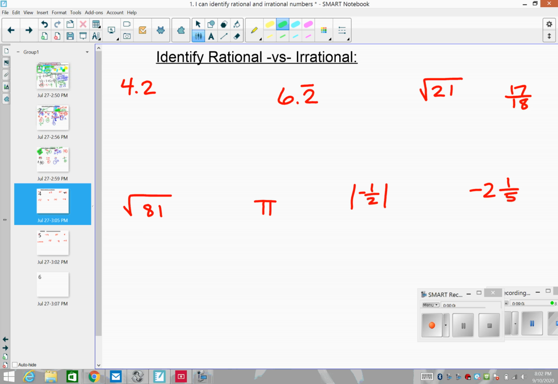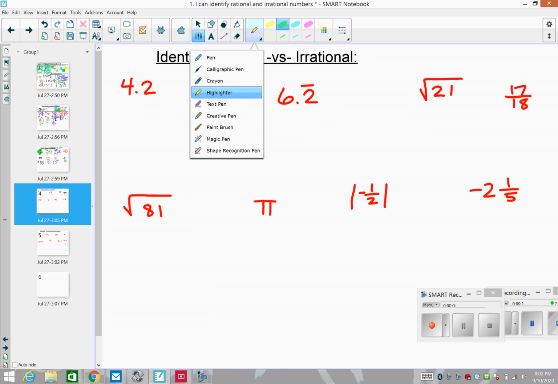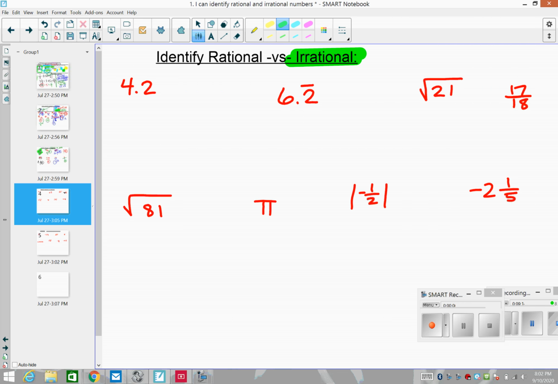Okay, so you should have been coming back from pausing the video and giving these a shot now. Let's see how you did. Again, we are looking for irrational, we're simply looking for any number that is pi or a yucky square root or a yucky rectangle. Let's do it. Is that pi? No. Is it a square root that's yucky or that's a rectangle? No, it's not even a square root, so that's rational.